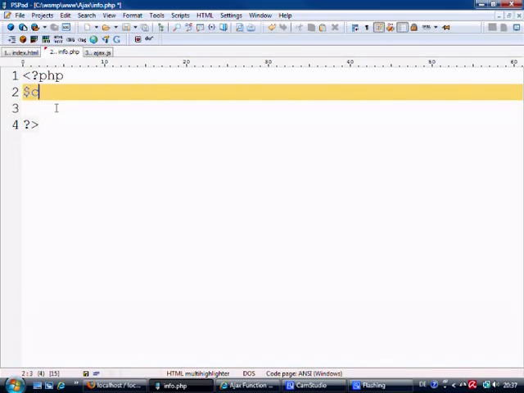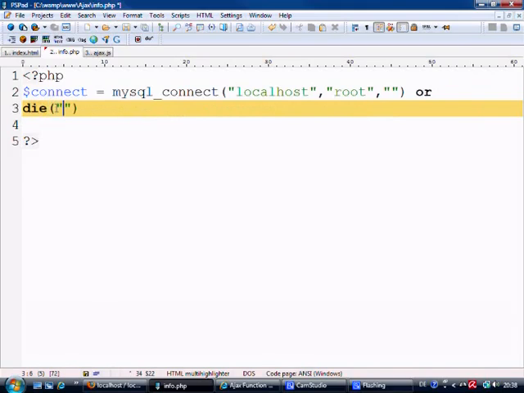First thing we need to do is connect to the database, and if you're working with Ajax, I'm sure you know how to do this already. So we go mysql_connect equals localhost, and then it's under root, and there's no password, and we'll just say or die, did not connect to database.